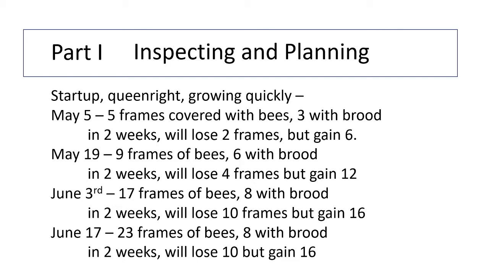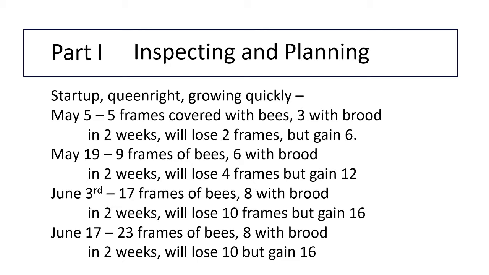So this is going to mean on May 19th, when you saw that hive with all those frames of bees, you needed to know what those frames of brood would mean for the next 2 weeks. You needed to know, put a box on, because this is 17, this is bigger than your deep. And what will happen is they'll just swarm on you. And then when you see both boxes on bees and there's a lot of brood on June 3rd, it's time for honey super. They might not even be bringing in honey, but they need the room.